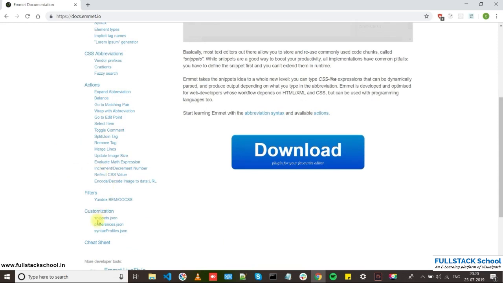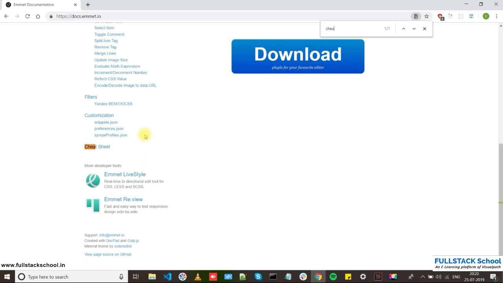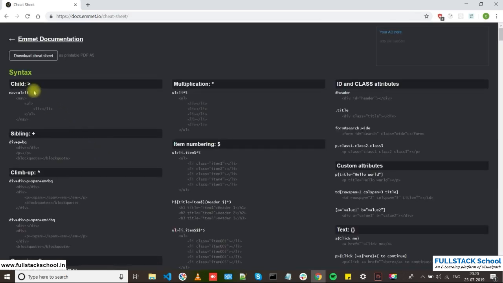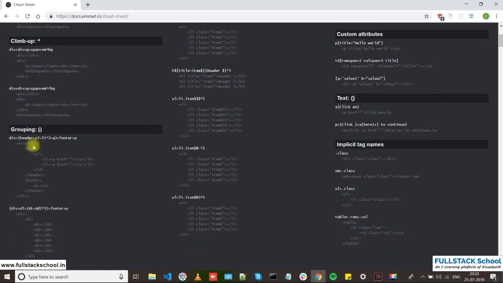There's a cheat sheet somewhere here. Maybe Control F, cheat sheet. Yes, cheat sheet. Open this. This will show you all the shortcuts here.